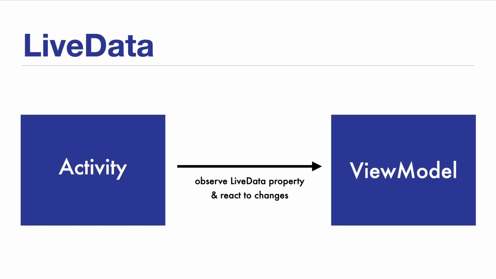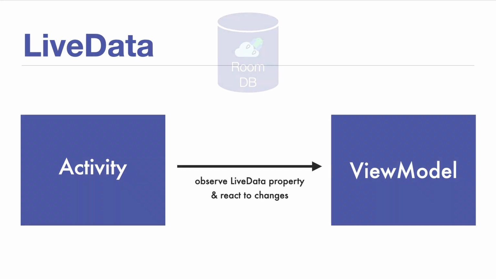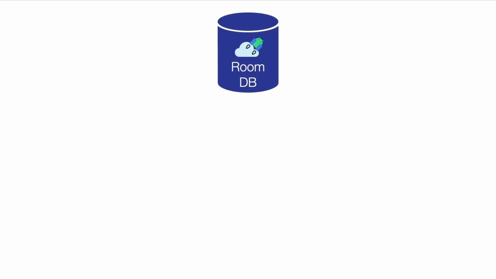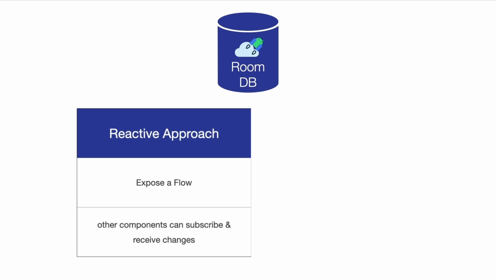With Flow, however, we can also make other layers of our apps reactive as well. For example, the Room persistence library, which is a part of the Android Jetpack library collection, allows us to expose database tables as flows. This enables other components to subscribe to that flow in order to get notified whenever the data in the database changes. We could implement our app in such a way that whenever the data in the database changes, the UI is updated immediately.